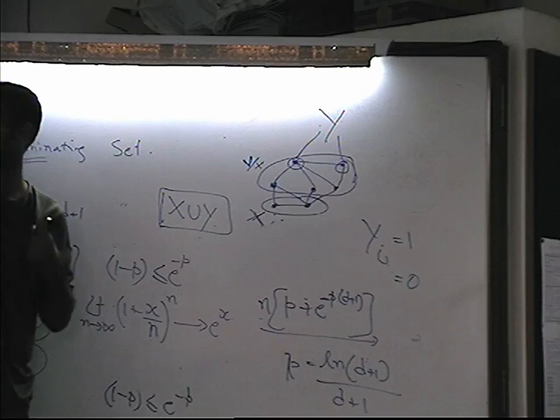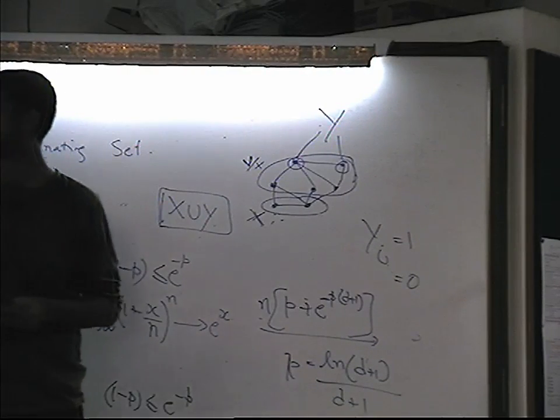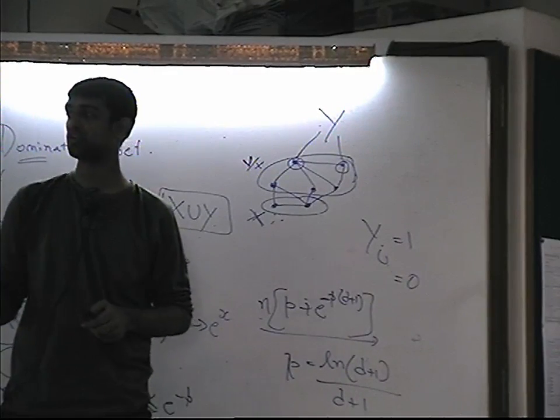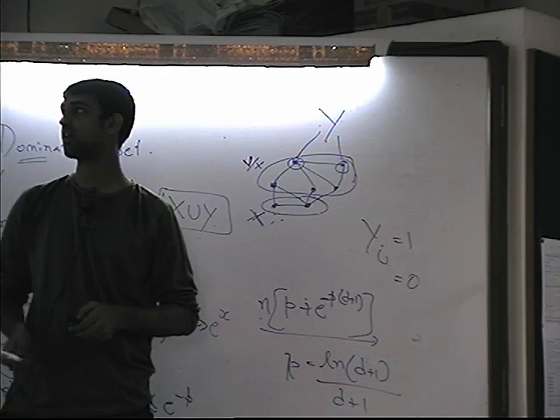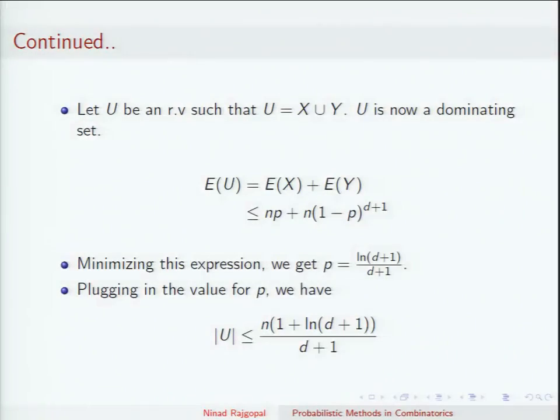However, if you are interested, you can try it out. So plugging in this, we get that the size of the dominating set is at most n times (1 plus ln of delta plus 1), the entire thing divided by d plus 1. So again, I am stressing on this, we have an existential proof here. We don't know what the dominating set is, what the random subset is, but I have still shown a bound for every single graph with a minimum degree d, that I will always find a dominating set of this size.